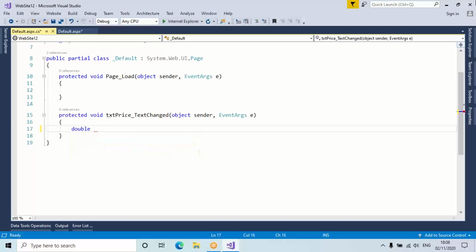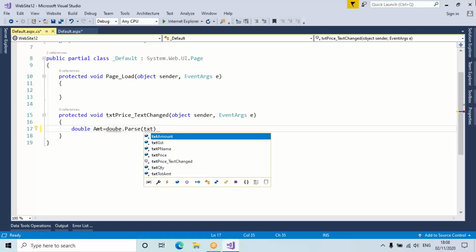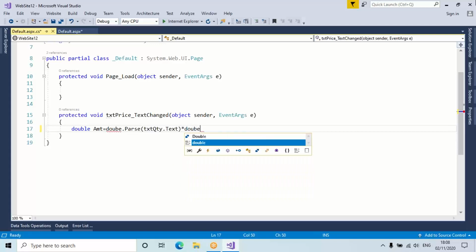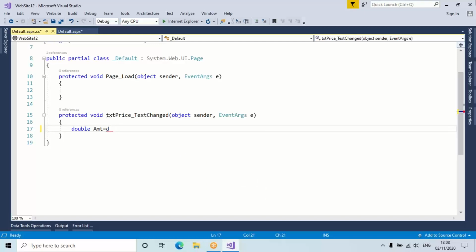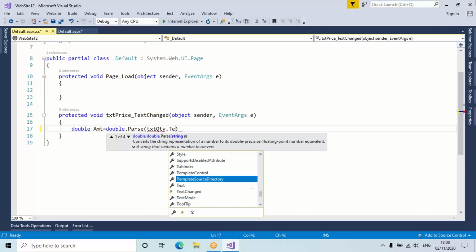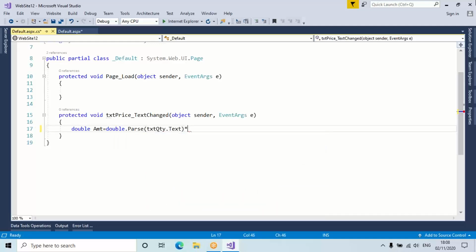Double amount equal to Double.Parse(txtQuantity.Text) into Double.Parse, here also Double.Parse(txtPrice.Text).